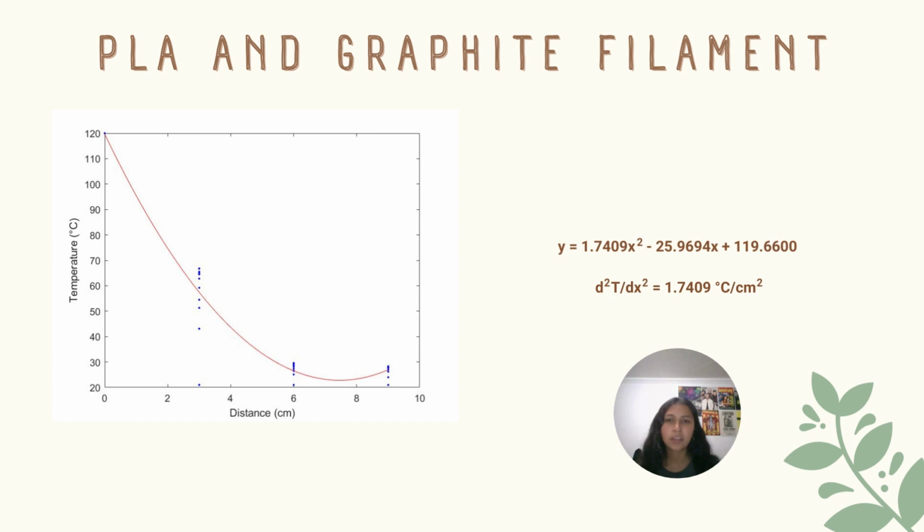On the other hand, a graph of temperature as a function of distance was made, and it can be seen from the data obtained that there is a decrease in temperature as we move away from the heat source. This behavior was described with a second-degree polynomial whose second derivative was calculated in order to determine the conductivity of the filament. On this occasion, a single graph was made to simplify the calculations.